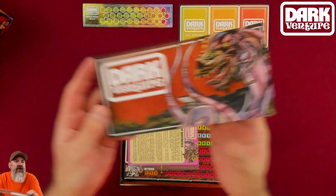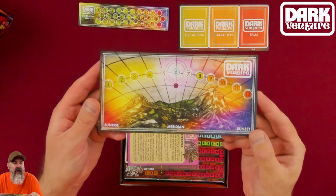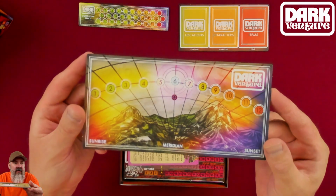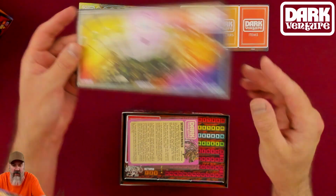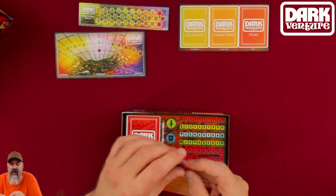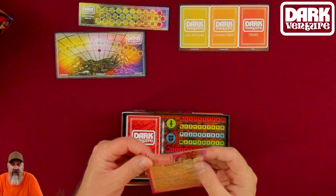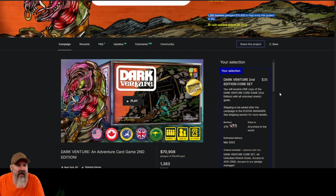Horrible beast creature. I'm sure all of these things have cool names. Does every card have the game name on it? It does. That's cool. That way you know what it's from. Not that there's going to be any question where this thing came from. What is this? It looks like Hours of the Day. That's cool too. All right. A setup reference card. Okay, so I know that I have a digital copy of this somewhere. I think it came with, yeah, wait a minute. I wanted to point that out. One copy of the game, and so on.